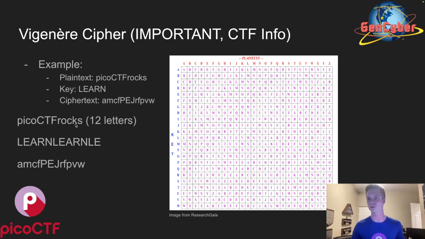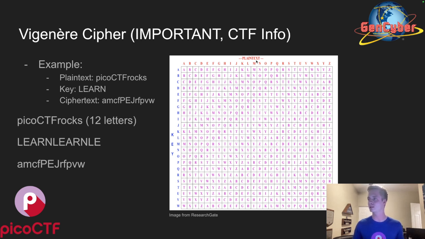So you can see my mouse here moving around. picoCTF, we'll start with just the letter P, okay? And this is the key here, learn, LE. And so because the plain text is 12 characters long, and we have the key, which is 5 characters long, we have to repeat the key as long as it takes to complete the rest of the plain text. And so again, P maps with L, I maps with E, and so on. You can kind of continue down the road here. But we'll start with P.